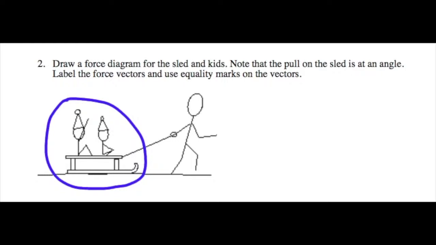And then, what's the net force? In this question, it doesn't say that it's accelerating or decelerating. From the picture, we can't tell whether it's accelerating or decelerating. So we'll just say for now that it's either at constant speed or it's at rest. So we'll say net force is 0 for this question. And then we'll put in a dot to represent the kids and the sled in a force diagram like usual.